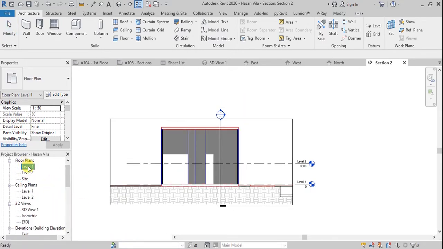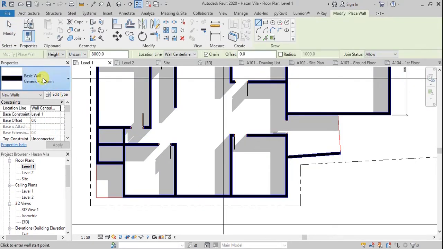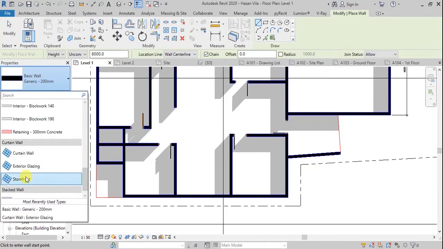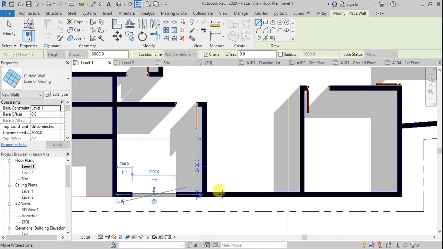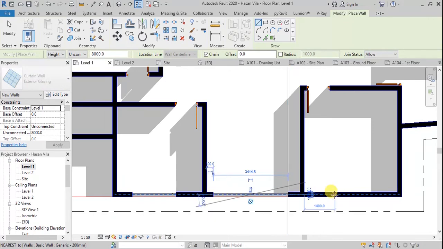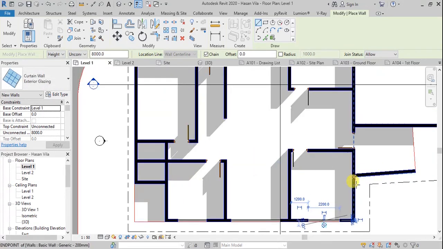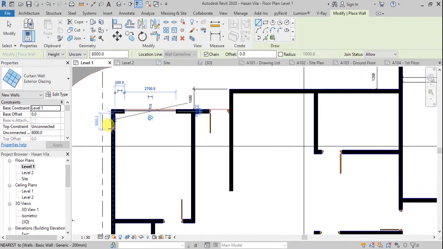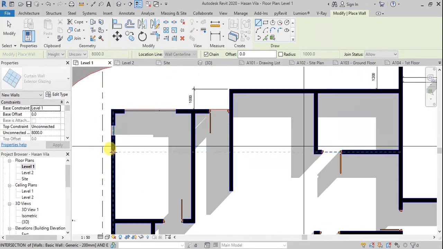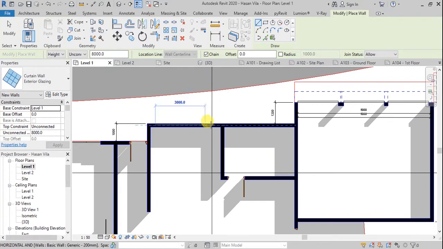Okay, go to level 1, WA for wall, and change it to glazing, exterior glazing, and then draw some walls. Okay, curtain wall here. Draw. Here is the west side, so here it goes. So another curtain wall.